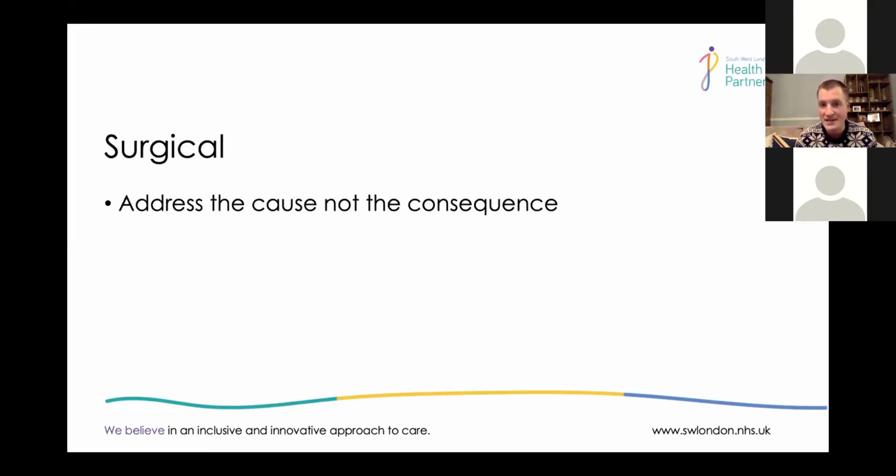People get labral tears because something has happened, and that's either because they have impingement or they've got hypermobility and they've gone through to their end range and then pushed it further and had a tear, a traumatic injury, or they get a labral tear from degeneration. So you have to treat the cause, not the consequence, because if you've got a hip that still impinges, then no amount of sutures is going to keep that tear back where it should be and let it heal, and patients will continue to have pain. So you've not made them better, and if you're not making people better, then what's the point?